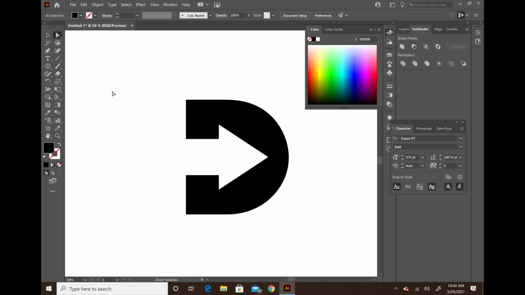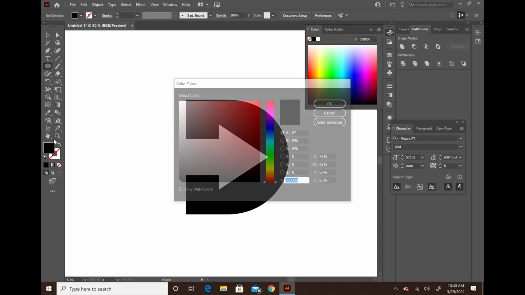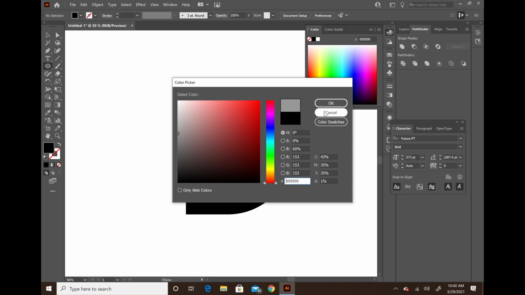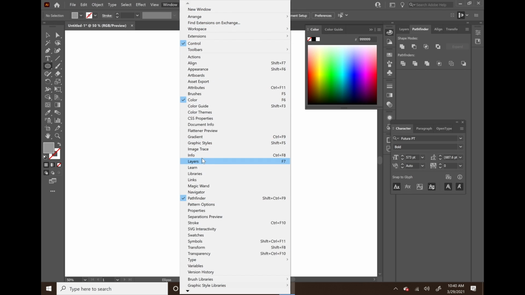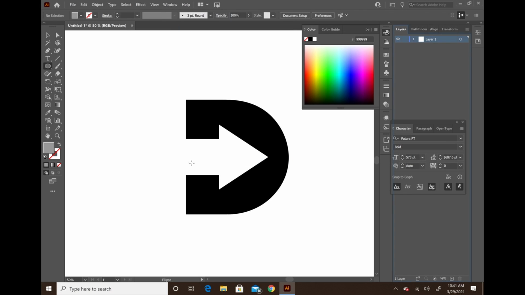I think I want to add a circle to it just to give it a little bit more of something. So just so we don't lose anything we've got going here, I'm going to use gray so that it's easy to distinguish our different shapes. Let's go to your layers. So Window, Layers. This will help you decide what needs to go on top and what needs to go on bottom. Since I want this circle to be behind the D, I'm going to create a new layer down here, drag it to the bottom, and make a circle.